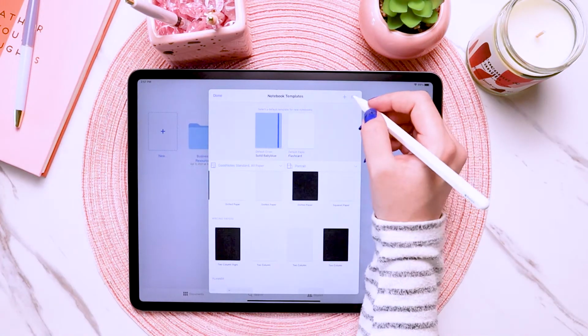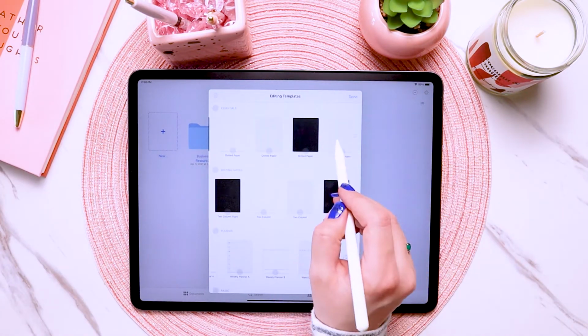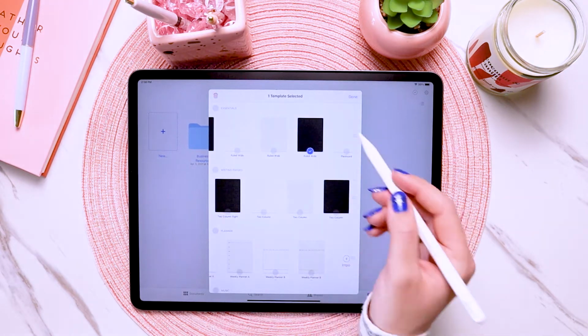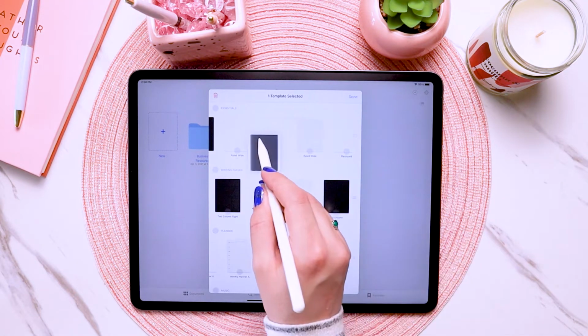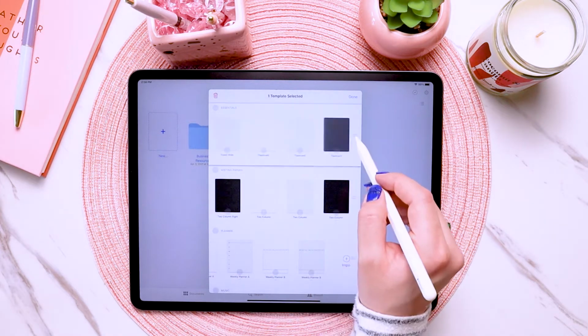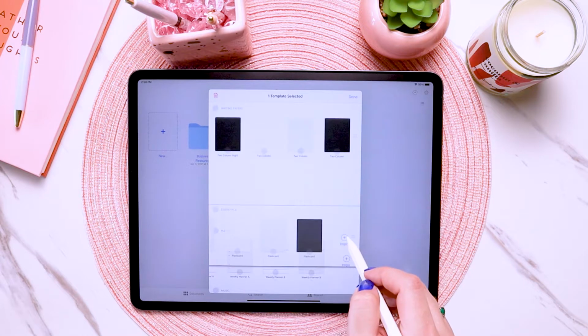so you can organize them however you see fit. And then you can edit your templates too by clicking on the edit button, and then if you say you want to delete a template, you can just select it and you can delete it. You can move them around if you want something to be closer to the front, and you can even move your groups around by dragging them down like that.